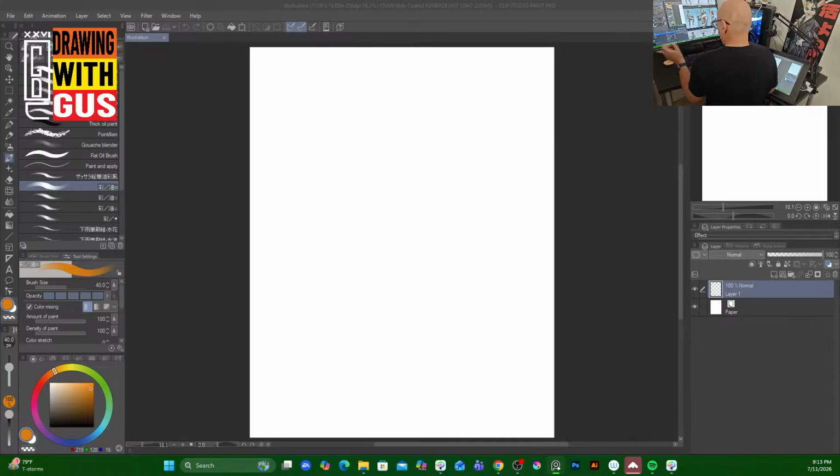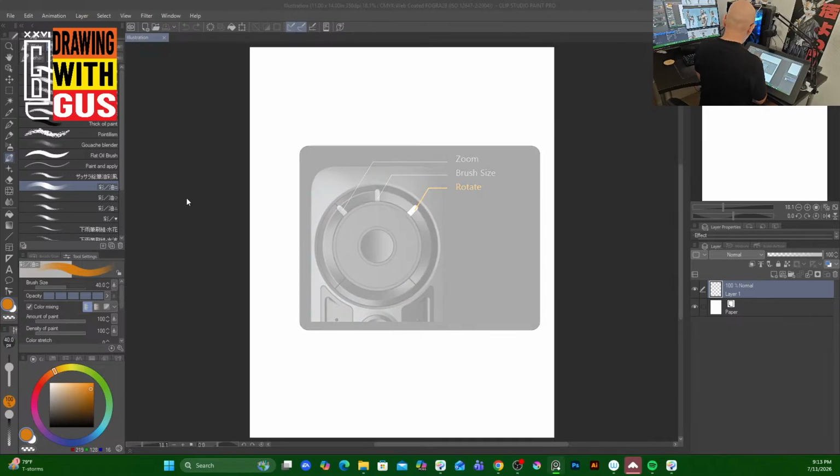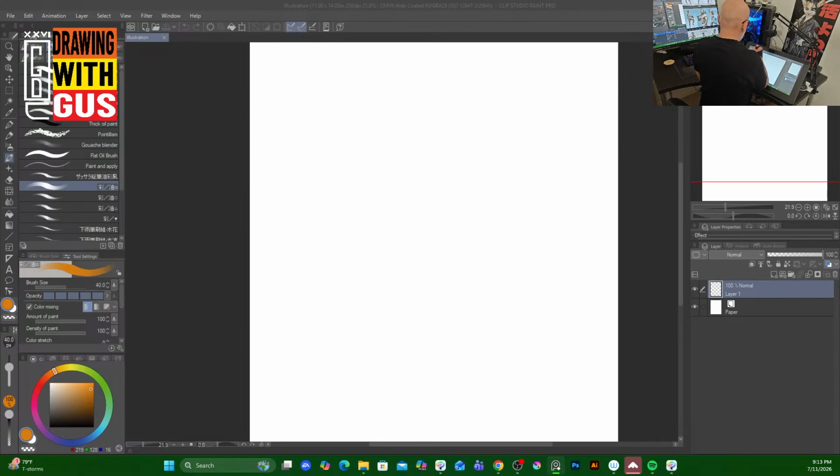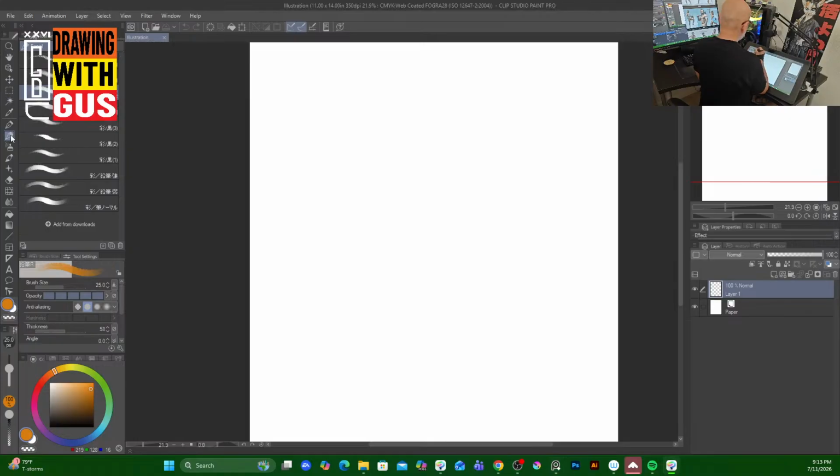So let's try to do our barbarian. We are going to do a barbarian, and for that I will actually need a pencil. Where are my pencils? I like this pencil. Yeah, I will need this pencil. This is going to be the sketch. Okay, this is going to be the sketch.